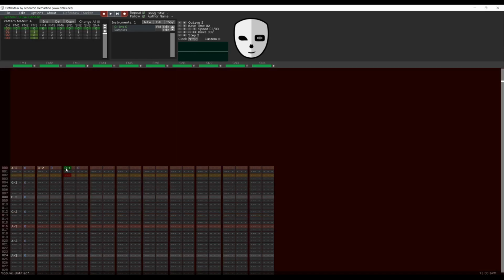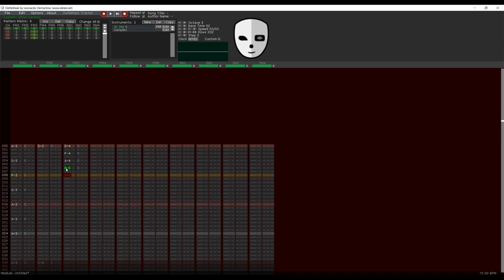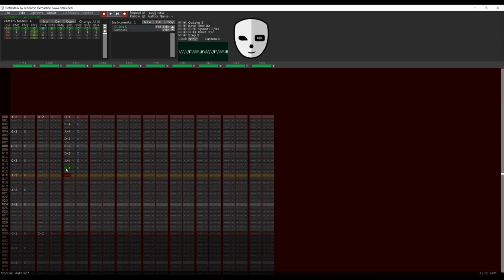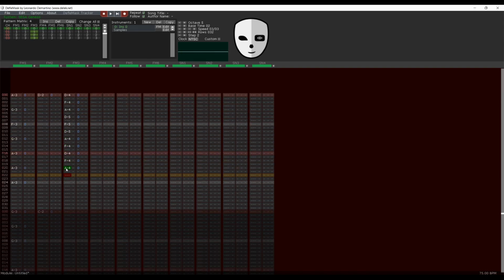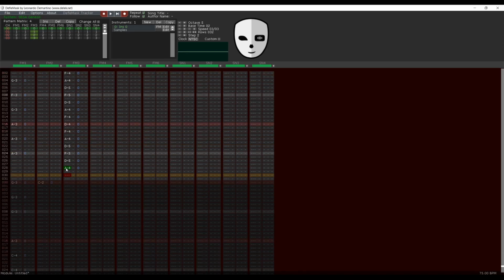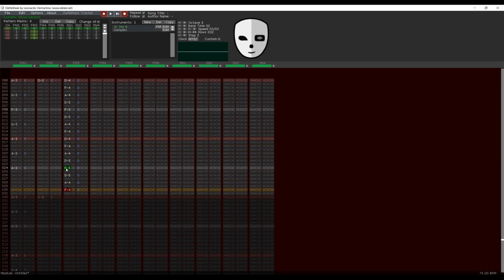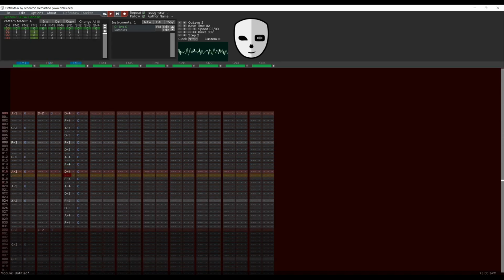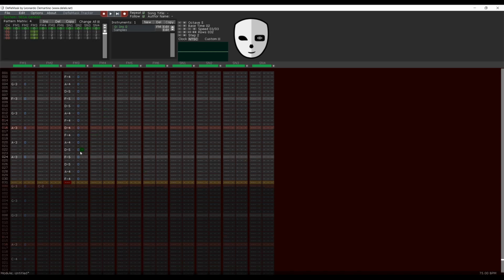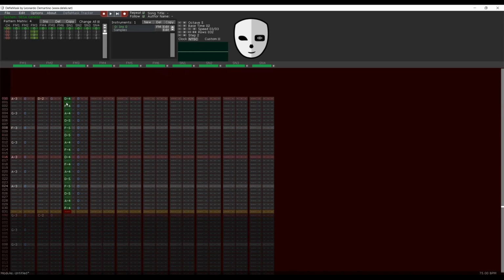One cool thing you can actually follow here is I'm going to be adding an echo effect. Ever heard Genesis games where it sounds like an instrument echoes? It's actually pretty easy to achieve that effect in a few different ways, and I'm going to show you one of them here. The simplest way to get the echo effect is to just copy and paste the notes from one track right into another and offset them by either 1 or 2 rows, depending on the speed of your playback. Check it out.